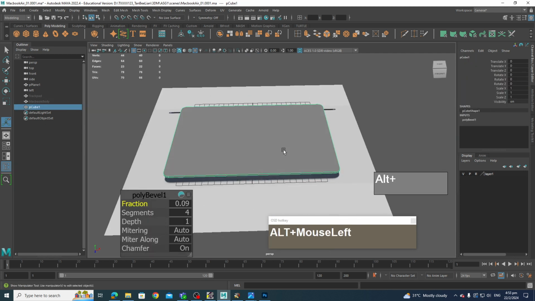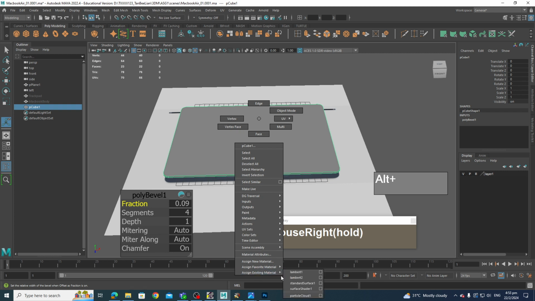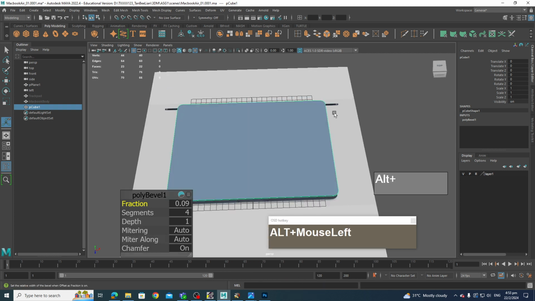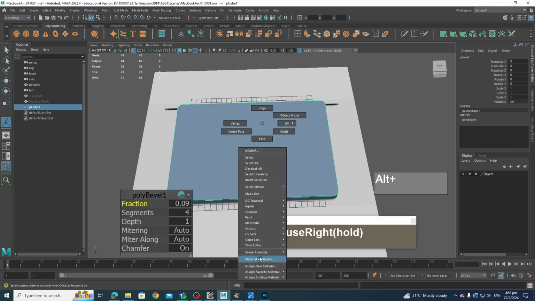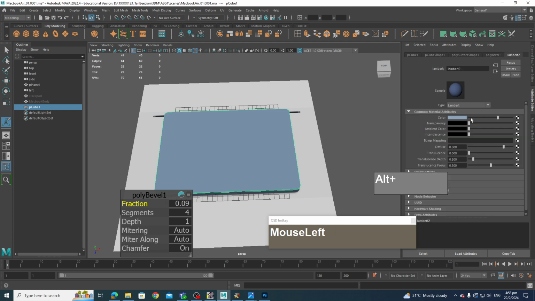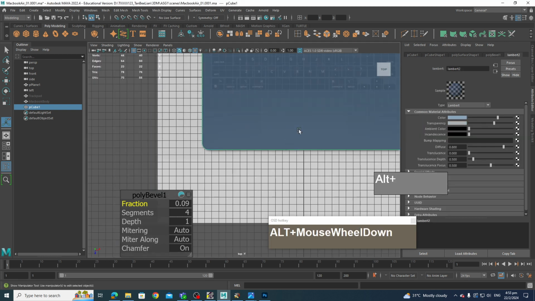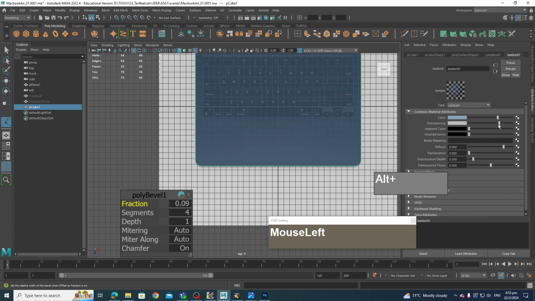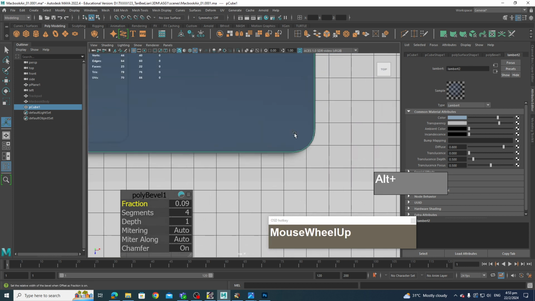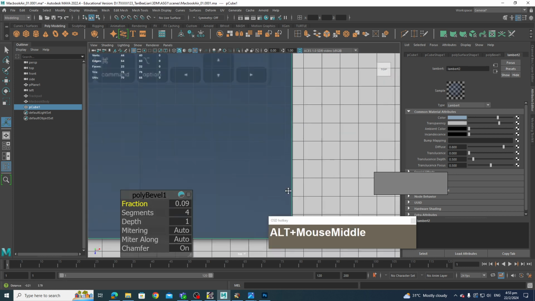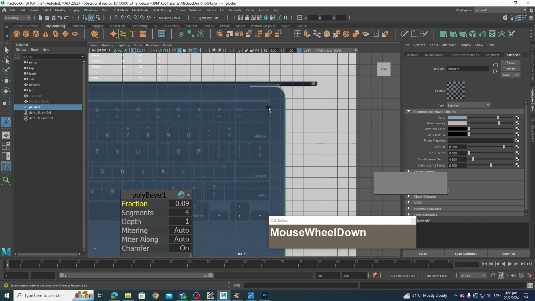Then for the screen, I can assign it the same Lambert material that I assigned, so that I can make it transparent. So I adjust the transparency so I can see through it. Give it a little bit more transparency. And just check the curvature is about the same. Actually, it's pretty close. Just the height difference only.